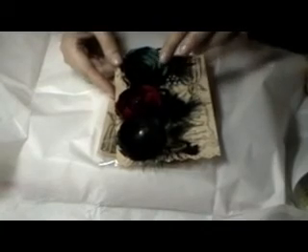Hey guys, it's Deb. I was recording this but my card was full, so here I am starting all over again. I ordered these from Arlene at Butterfly Kisses — she's making these flowers out of silk and she burns them on the edges to make them look antique. They're absolutely gorgeous. You can get these from her blog spot. She's so professional: Butterfly Kisses, handmade by Arlene with love, www.butterflykisseswithloveblogspot.com.